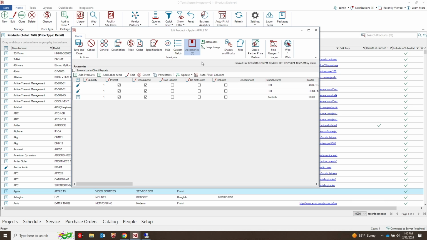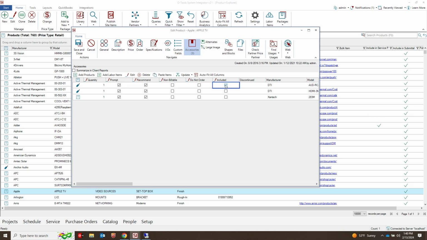But the thing is, not everything that is owner furnished is the same as included. So some items you might actually sell, and so we don't mark those as OFE. But when it's an accessory to an item, it's included in that. So when I say it does the same thing as OFE, what we do on owner furnished equipment or now included accessories is we zero out the cost and price of those. The labor is still there. So there can be labor to install this, whatever this is, a wire or whatever, or attach that. Labor stays. The actual pricing for the product does not get included because it's an included item. So that is your option here.